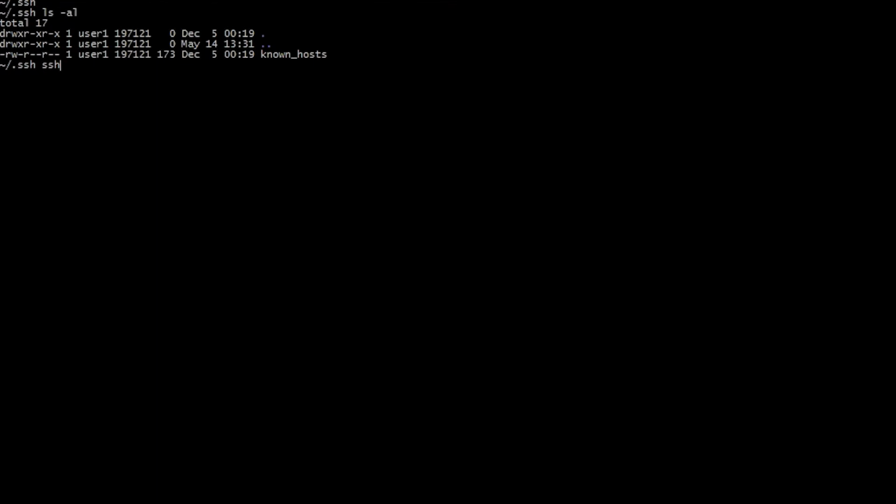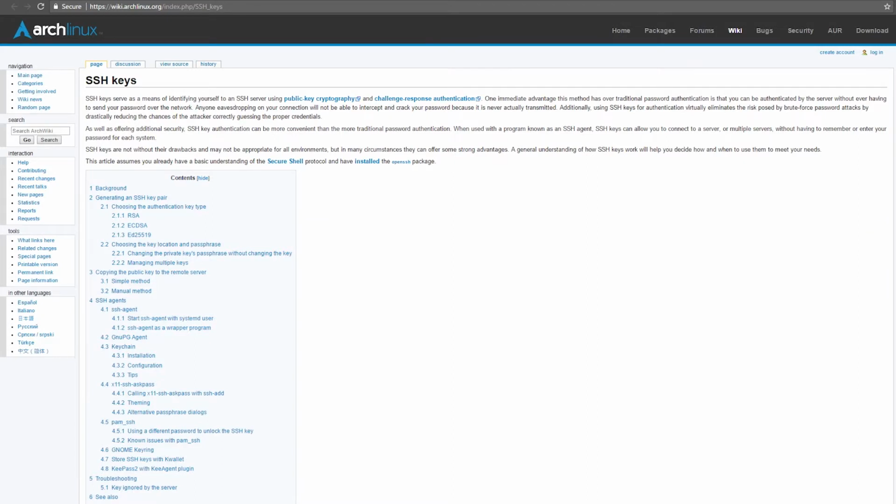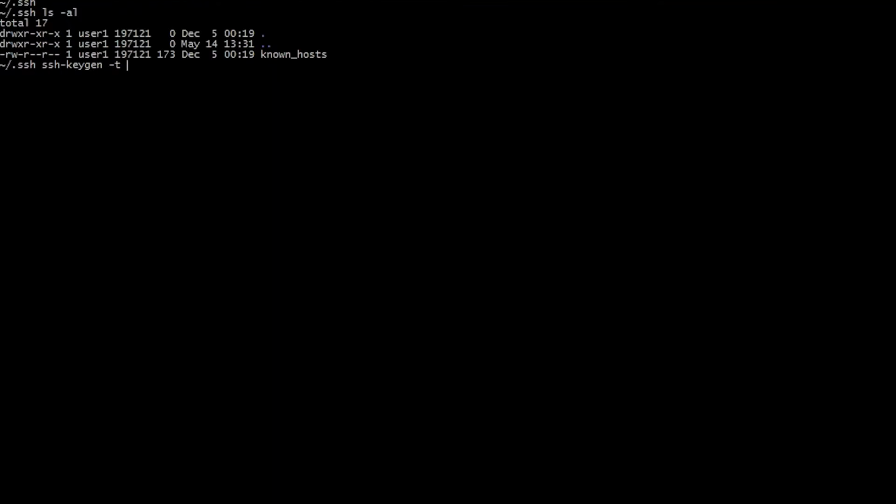So we want to do ssh-keygen -t. Now -t is the type of key, and I'm already going to get a lot of debate as to what type of key you should use. You should use RSA, DSA, the elliptic curve one that's not compromised by the NSA. I mean, I don't know. We're going to do -t rsa -b 4096 because reasons, but know that there's other stuff you can specify there for other types of keys. And that's going to make a 4096-bit key.